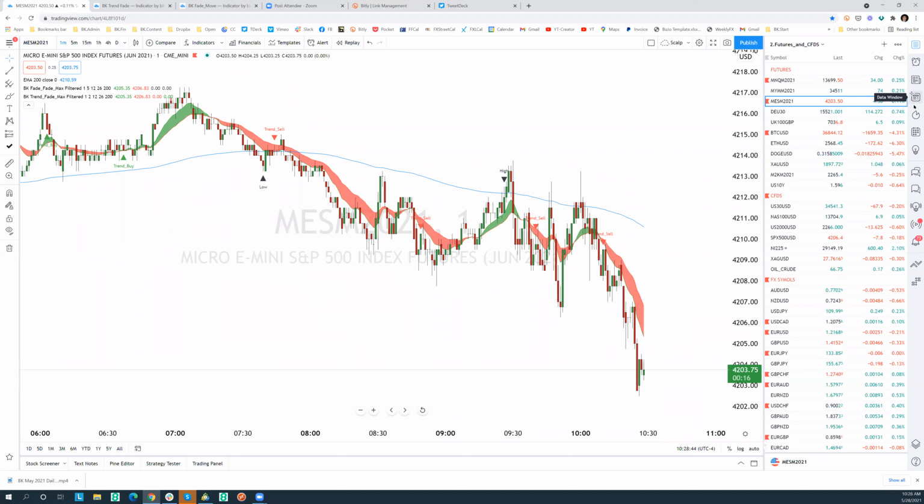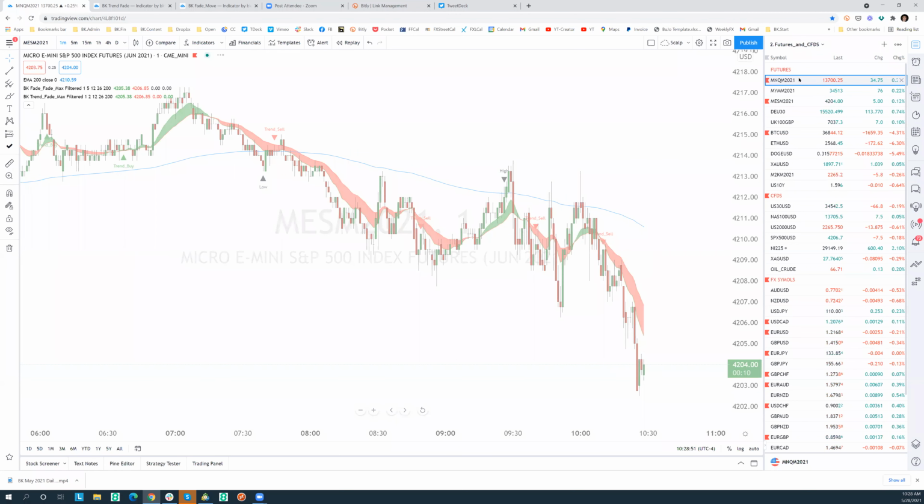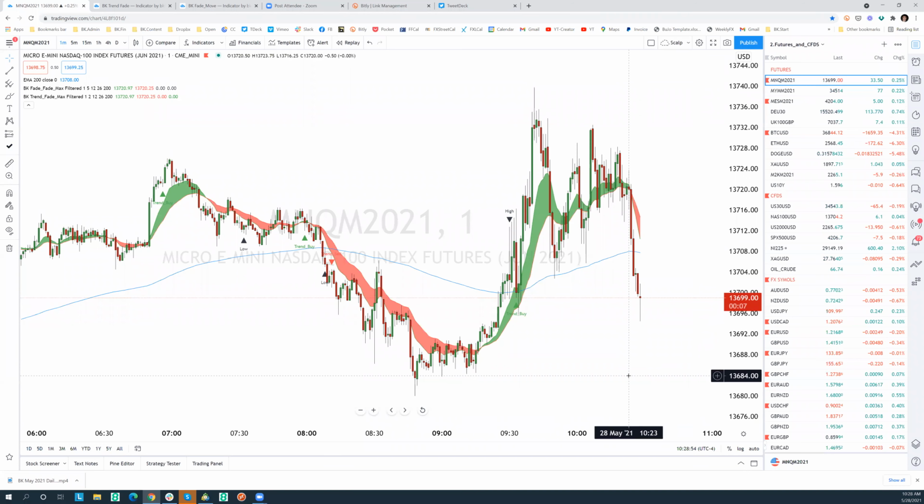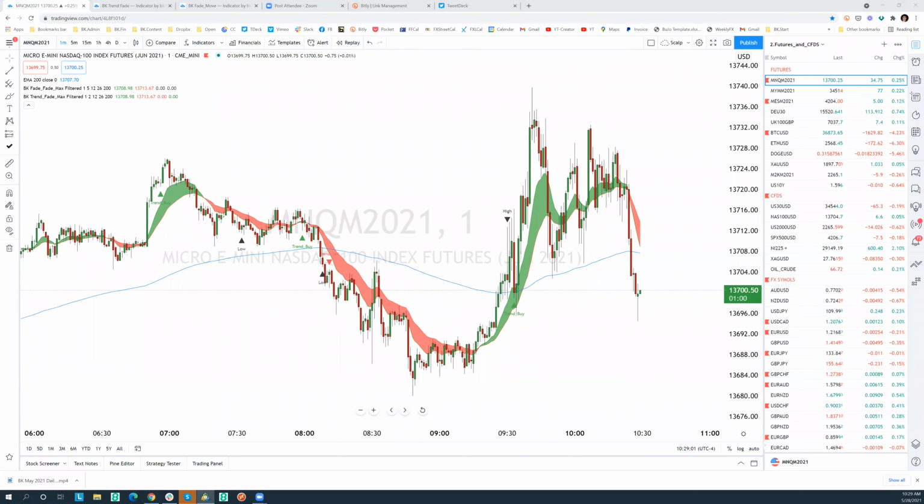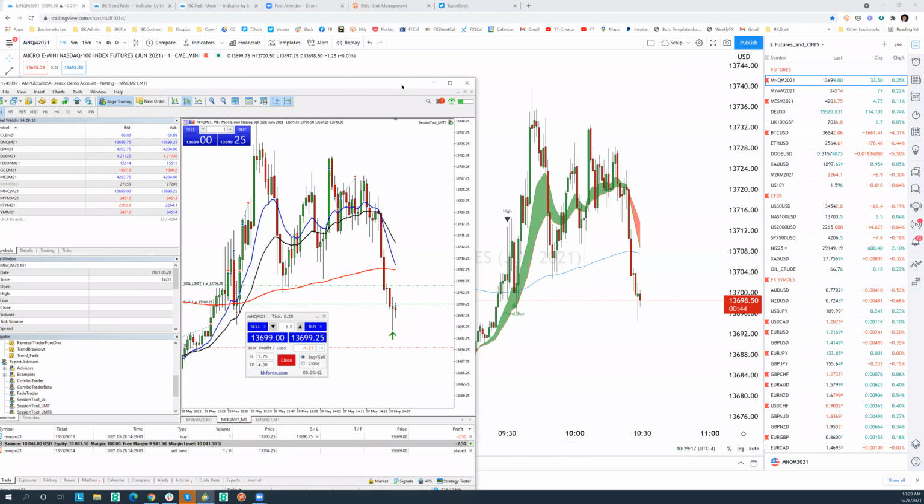There's no setups here, but it definitely looks like it wants to go negative. Relative strength still on the NAS here. Again, no signals here, but if I were to scalp it here, I just bought the 700 for a bounce of about 3 or 4, maybe 4 here. Again, stupid trade. I'm buying the bottoms, but I'm just scalping today. I'll let you know if this trade works out.